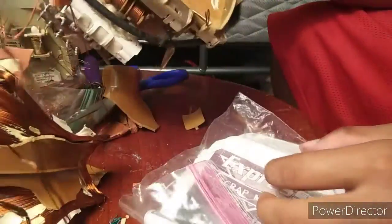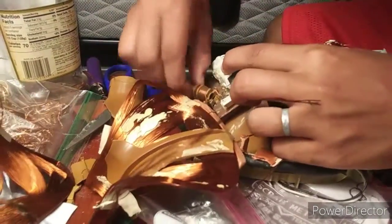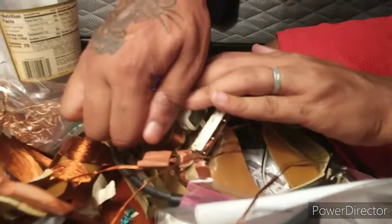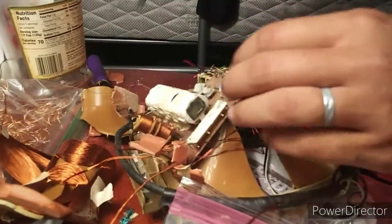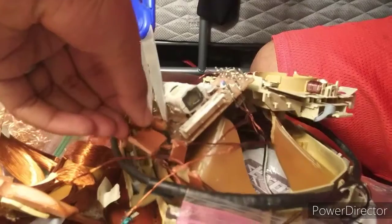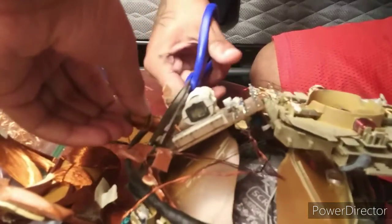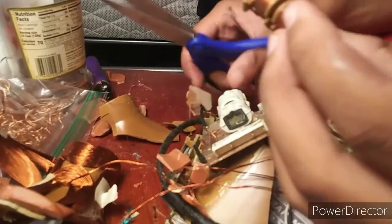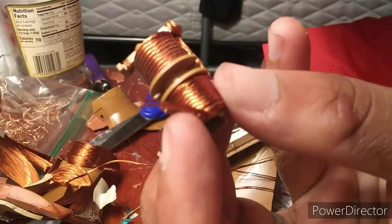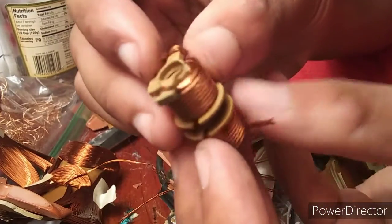Alright. So, we have these pieces right here. Just gonna pull them off. You see it? I'm pulling it off here. I just cut the wires. There we go. Nice, beautiful copper right here. Focus. Beautiful piece of copper here.